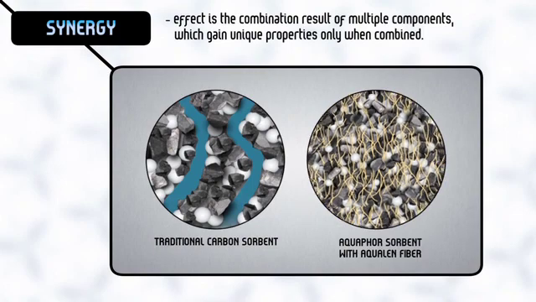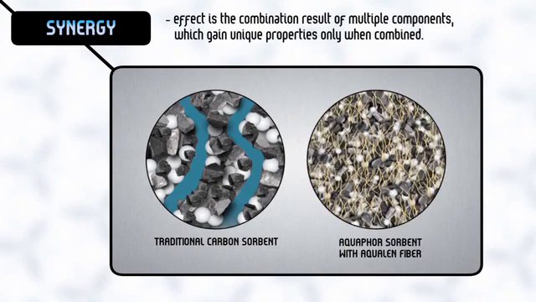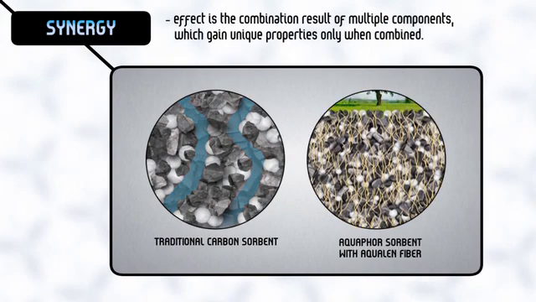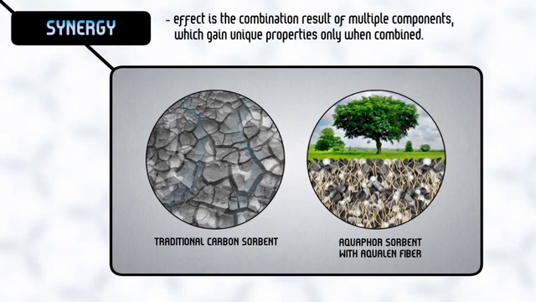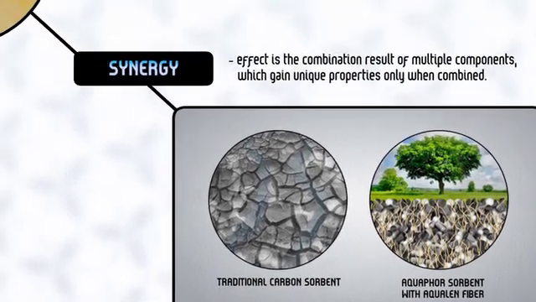Moreover, it is the Aqualem fibers mixed with granular absorbents that prevent water channeling. Much like a plant's roots allow it to hold onto soil and prevent erosion, Aqualem fibers fix or retain granules of absorbents in place to ensure that all of the water is properly filtered.